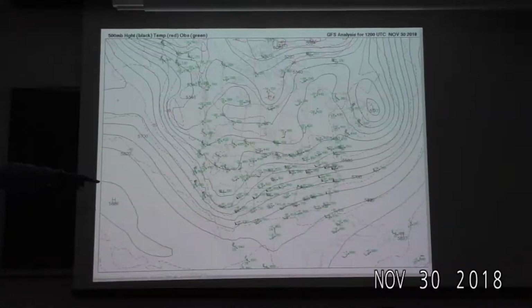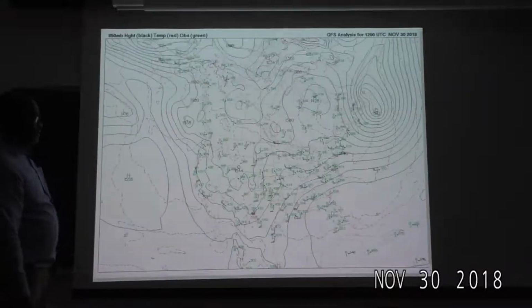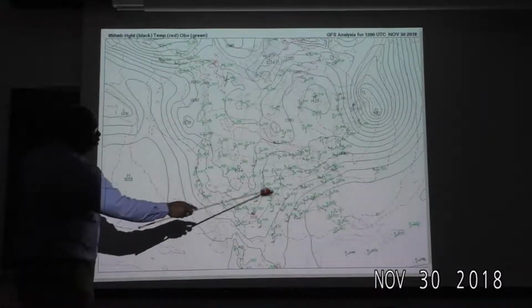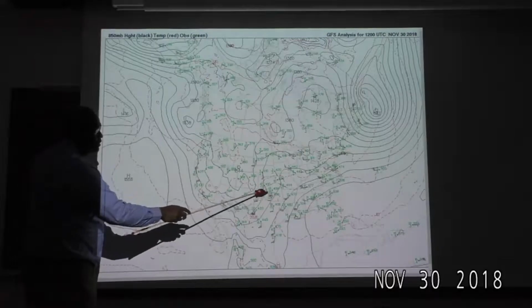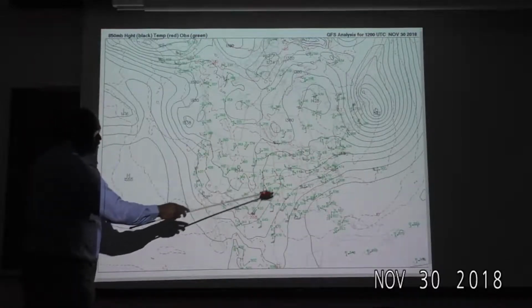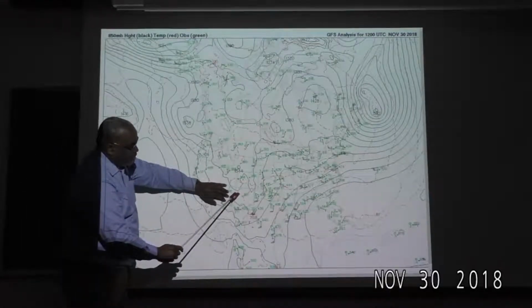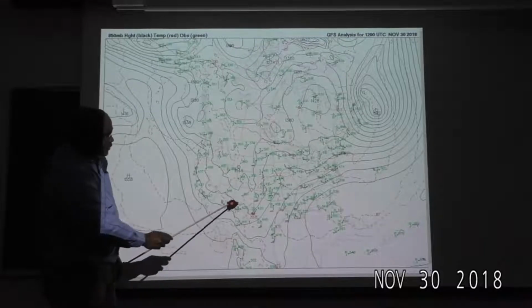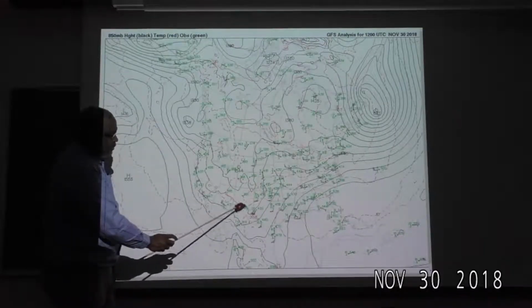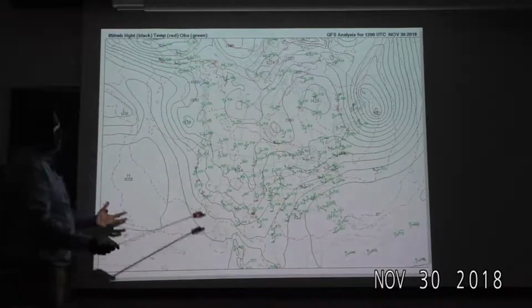Actually, can you go back to 850 for just 1 second, please? I'll point out one other aspect of this. In terms of the baroclinicity in the lower troposphere, it's a nice north-south thermal gradient that's located here where the isotherms at this level are oriented from west to east. Modest baroclinicity, and that is the horizontal temperature contrast that we see on the map, just in the lee of the Rocky Mountains here with this thermal ridge.